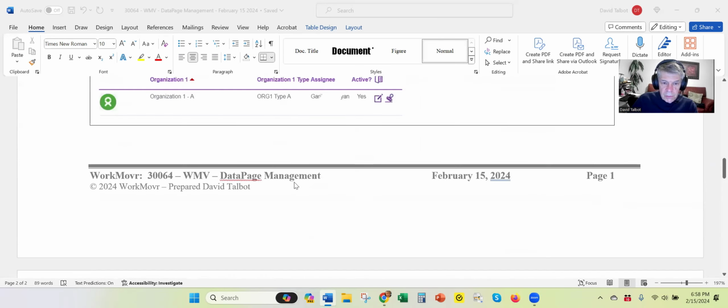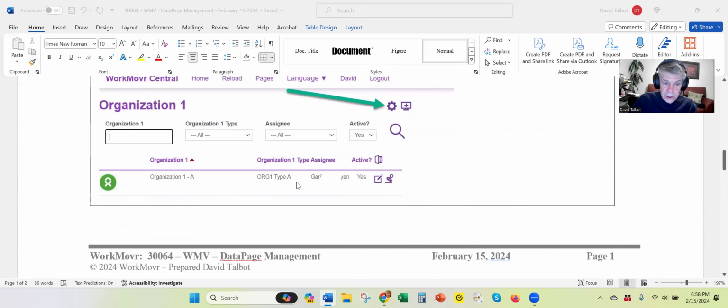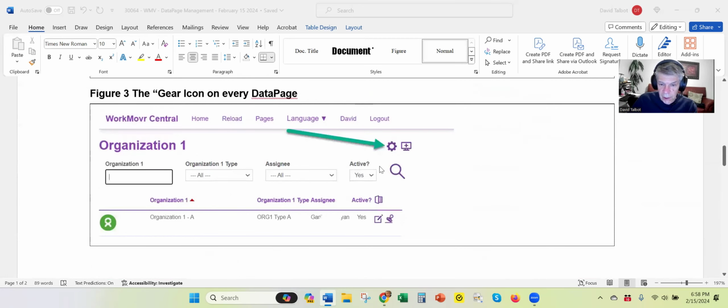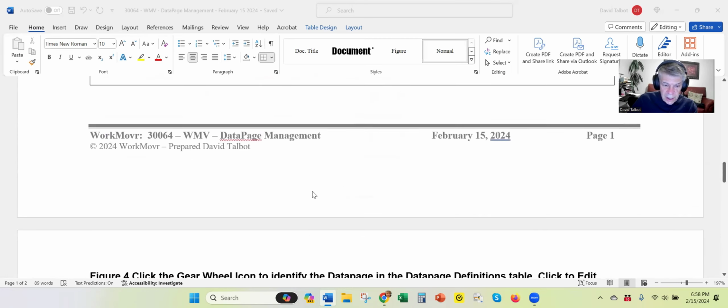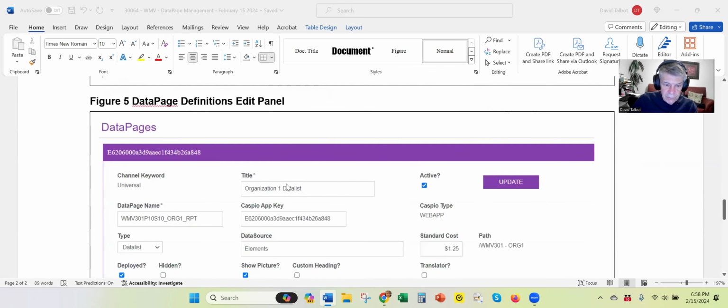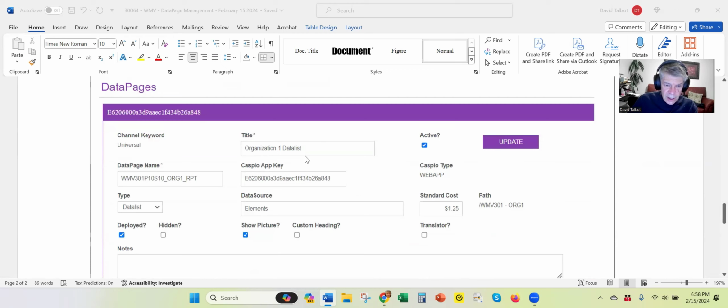And so what we did when we were getting started, we needed to build like 200 records, and that would be pretty difficult. So we went through all the data pages, clicked on the icon, knew from what the data page did roughly what the title was, went to the edit panel and filled in the other information like the organization data list, whether it was deployed or not, and whether we wanted to do some other components about that, and the standard cost. So that made it a really easy way for us to get a complete list of all the operational and also the non-operational data pages.